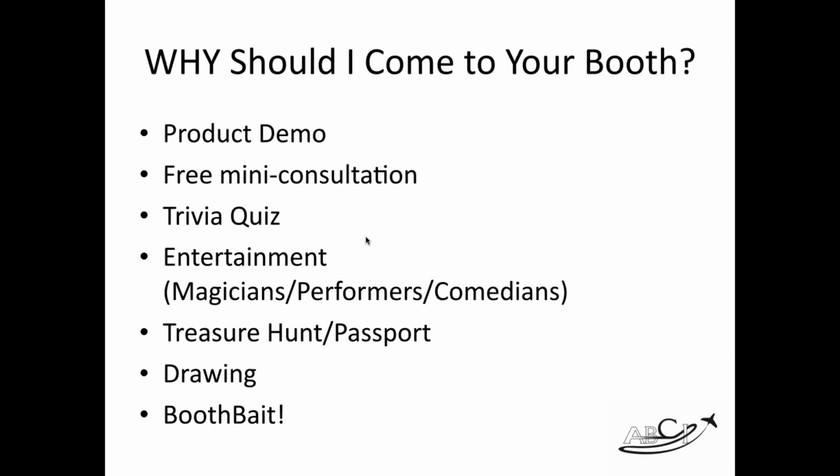So product demos are great if you have a physical product, or even if you don't. There's sometimes ways that you can metaphorize your product into a physical example. Well, what was an interesting one was Honda. Honda Jet was stage center, and of course they spend hundreds of thousands there, but they had their robot out there bouncing around, talking to people and performing in front of the jet. Yeah, so that was really fun.